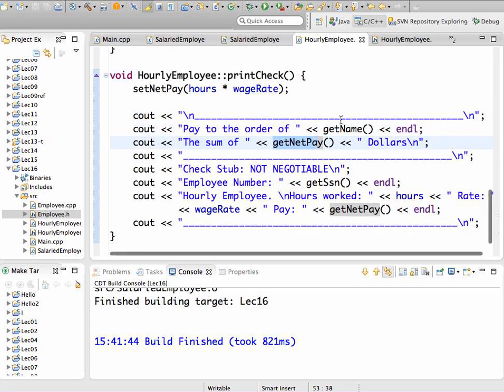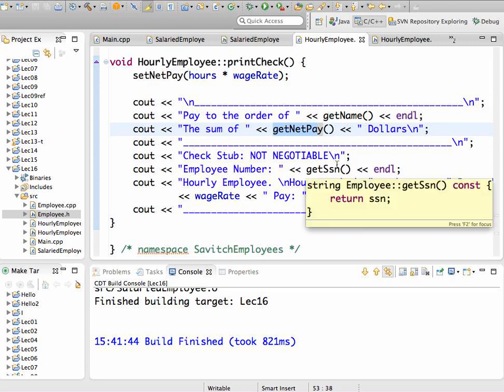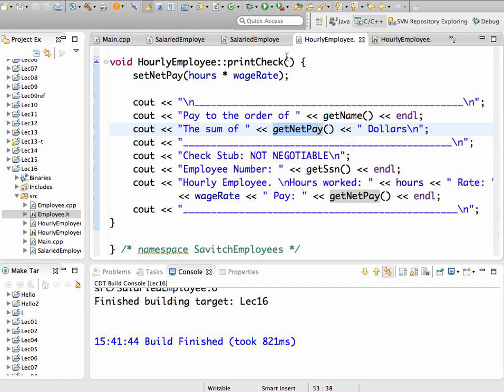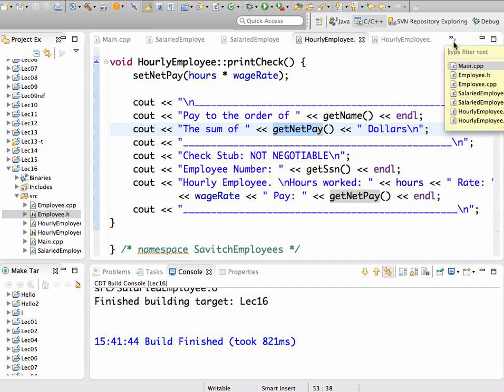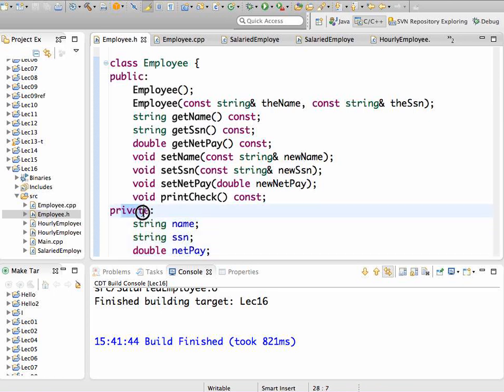You might think, can't the print check method of hourly employee just access these name, social security number, and pay data members directly? No, because as with Java, if you have a private data member in a superclass, as these are, subclasses cannot access it. The subclasses would be able to access it if you had made it protected.